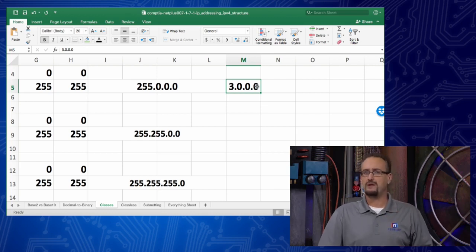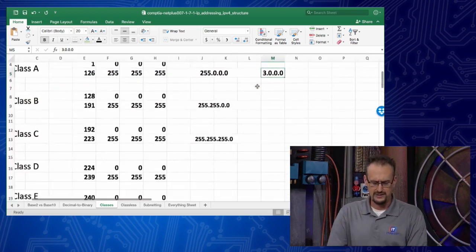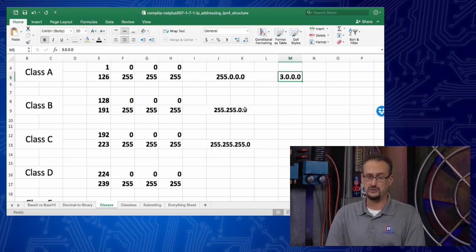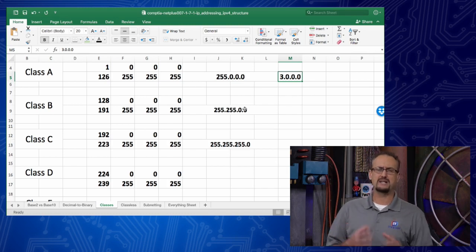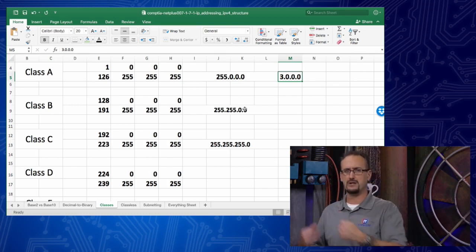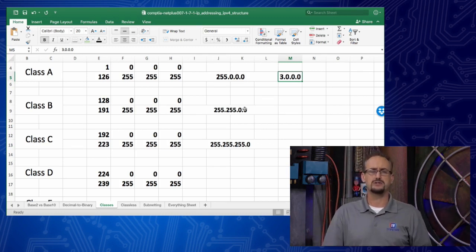Well, here's the thing. What if you only needed 10 million, right? Well, you couldn't get one of these Class B ranges, right? Because a Class B range reserves 2 octets. You remember the zeros are our node bits. It reserves 2 octets for the host, which means it's 65,534 hosts you can get on a network, right? So if I needed 10 million, I would have to go into that A range, and I'd have to lease from an internet service provider. I'd have to get one of those Class A ranges.